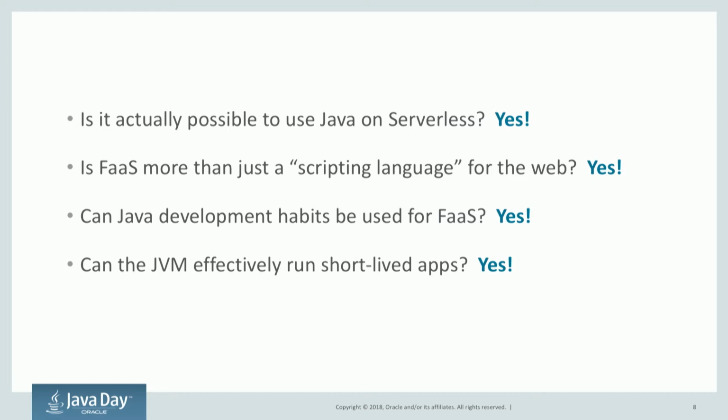But repeatedly in industry surveys, we see that serverless adoption is growing and is projected to continue growing. And this is more than just scripting languages. There are people who want to build whole applications on top of serverless platforms. And the reasons are primarily cost and also developer empowerment and ease of development. So is FaaS more than just a scripting language for the web? Yes, and it's becoming more than that, it's growing all the time.